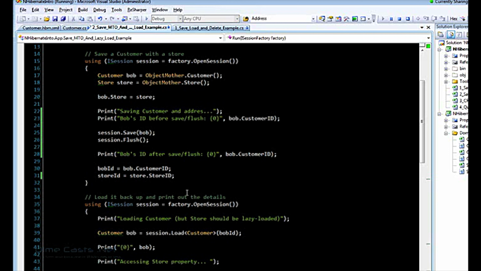But in the rare case where data loading is another example, if you're importing things from like a CSV file, but the data is of questionable content, and you need to run it through all your validation and stuff like that, you're not looking for speed here. You're looking for quality. So we're going to run it through our domain. We're going to fire up NHibernate and use a stateless session, and then we're actually going to create domain objects and populate them from our CSV. That would be one example. Looping over an unknown quantity of objects, you'd want to use the stateless session.